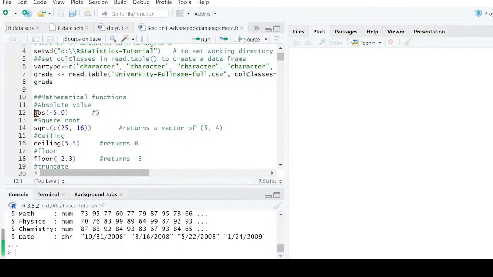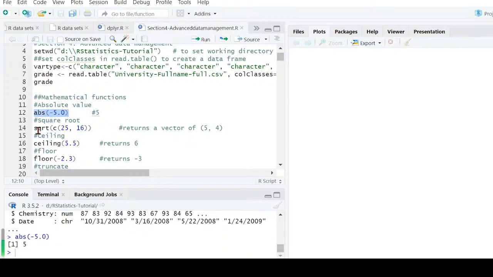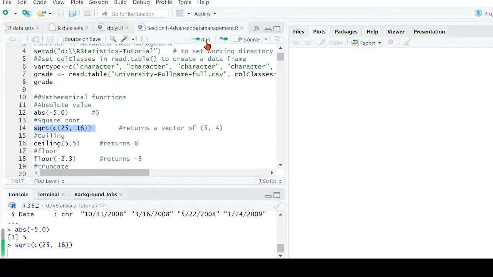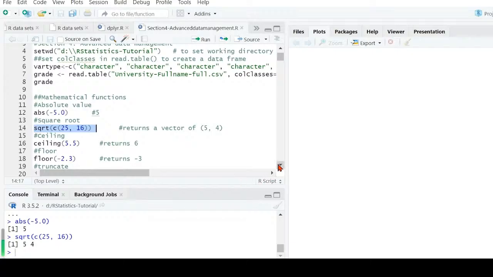So mathematical functions, for example, absolute value, we get 5. Square root for the vector, we get 5 for the same dimension.